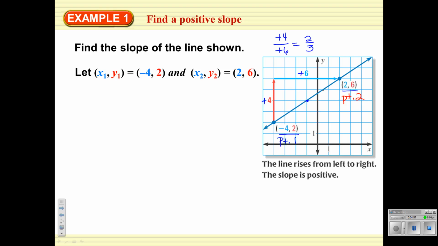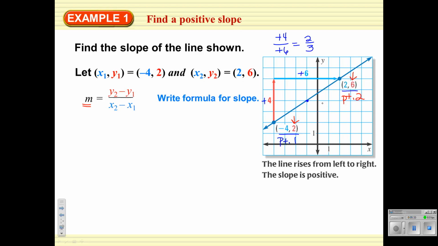We know that it's going uphill, so it should be a positive slope, which it is. And we're going to plug these in. Notice we've labeled the x's in blue and the y's in red, and we're going to plug these into the formula. Here's the formula: slope, or m, equals y sub 2, which is this one, minus y sub 1, which is this one. So here's my y coordinate from point 2 and my y coordinate from point 1. I'm going to substitute those in.